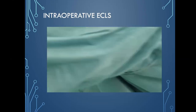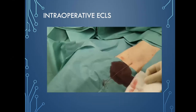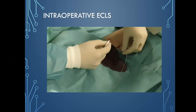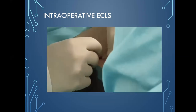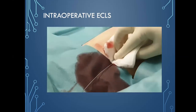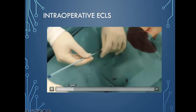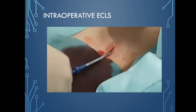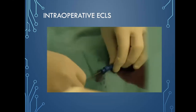And one very important aspect is to always think about removing the wire a few centimeters while entering your vessel dilator, because if you enter the vessel dilator and do not retrieve your wire for a few centimeters, you're going to get a small kink in the wire, and this is the source of a lot of problems. So avoid that by just pulling your wire back 1 or 2 centimeters at the moment you insert your dilator. There are usually 4 dilators up to 18 French, and here you see the assistant exactly pulling the wire a little bit away while inserting, and then you make sure that your wire is going smoothly. So then you know everything is going well. You're not going to have complications.